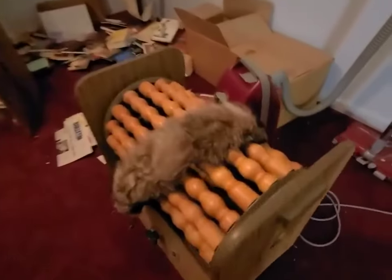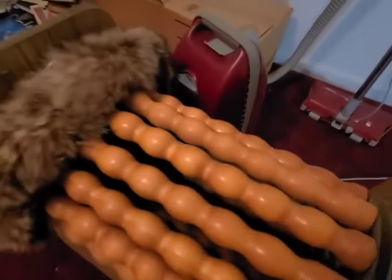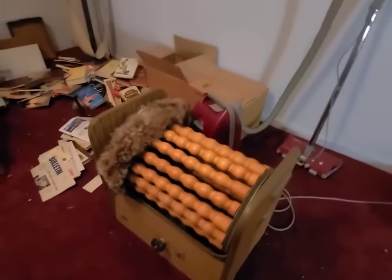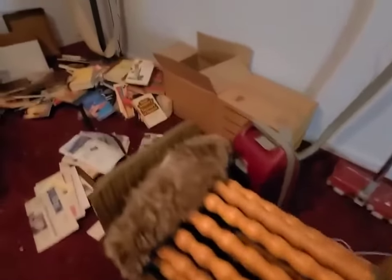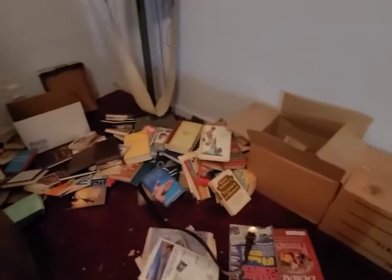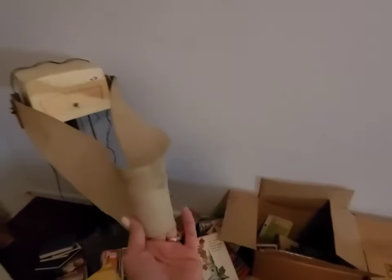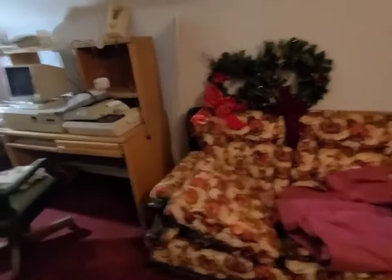Oh, look at this thing. Is this for your back? Like, would you lay on it? I don't know. Y'all let me know. Y'all know what this thing is. There's another pile of books over here. Oh, look at this thing. You would stand in it and then it would rub your fat around and then you'd lose weight, right? They got some old relics in here.